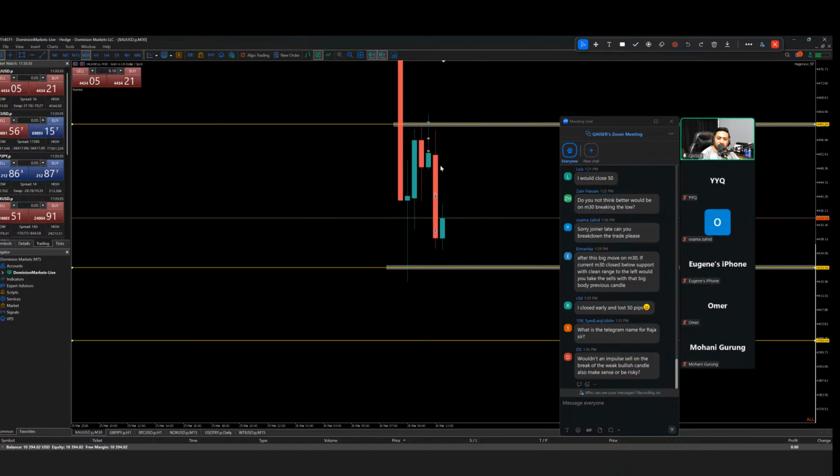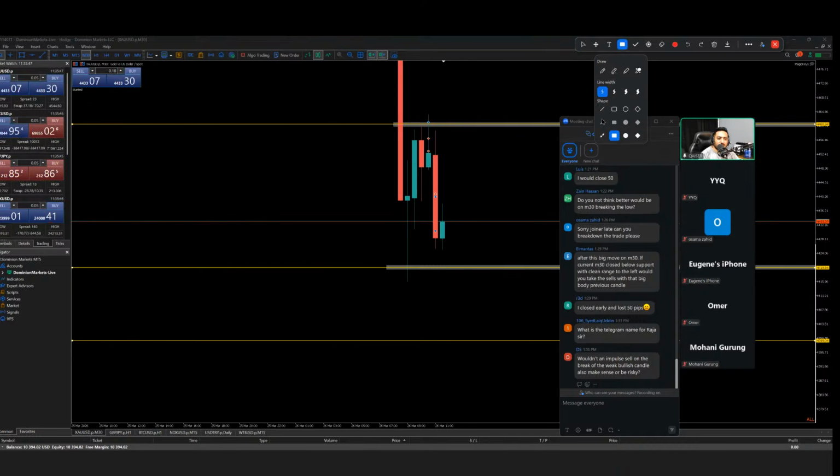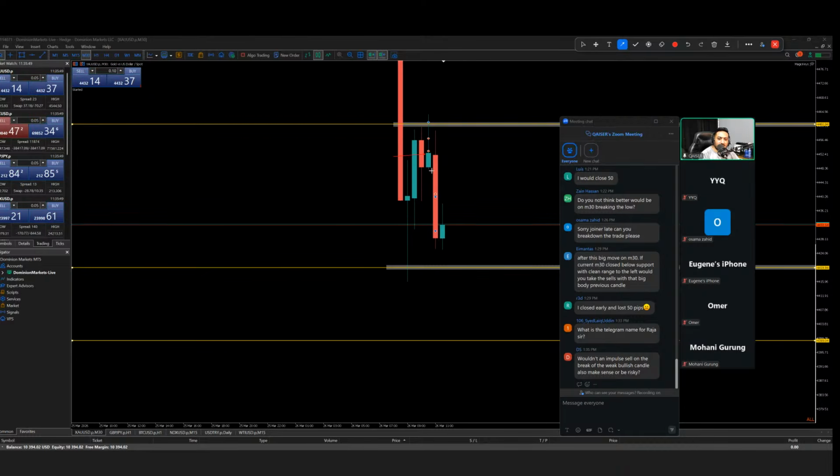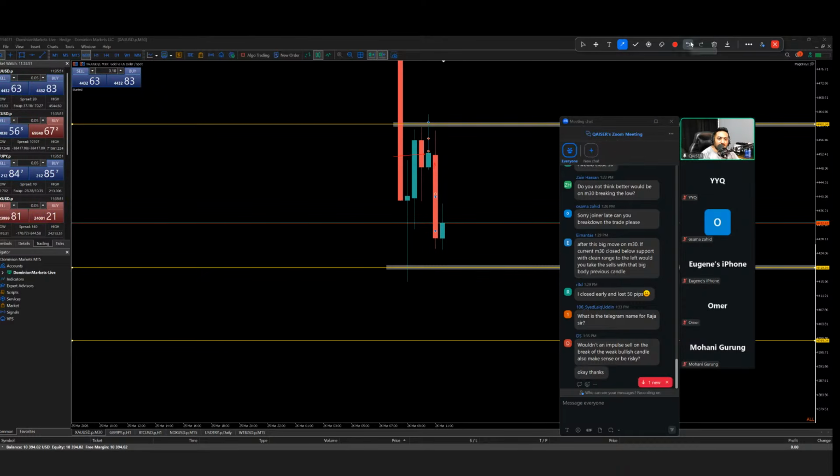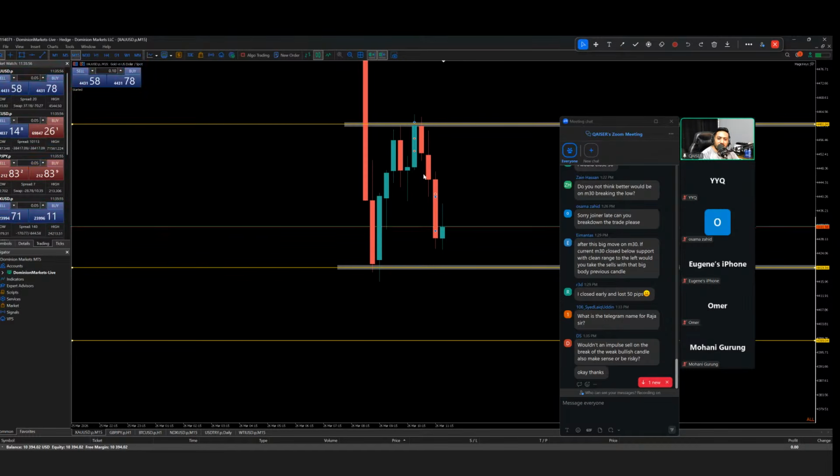This one, 30-minute, actually this makes sense, but you know what, it's not a weak body, it's a strong body of a bullish candle. 50% at most is the body of a previous candle, like a bearish one. This one, see, this one is a strong bullish body, but looking at the lower time frame, the 50-minute time frame, you see this candle now closed below the support area. So yeah, makes sense. This makes sense.